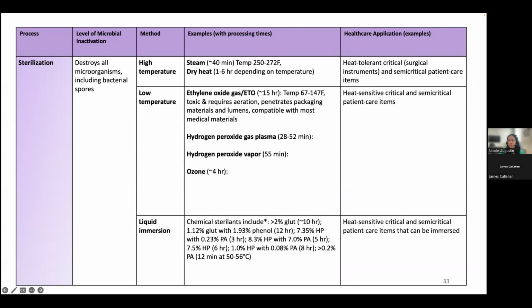Ethylene oxide gas is compatible with most material. However, it's also carcinogenic and flammable. Liquid immersion: the main disadvantage is that it cannot be wrapped during processing, so maintaining sterility can be a challenge. And it also has to be rinsed off. An example is hydrogen peroxide. Hydrogen peroxide may enhance removal of organic matter and has no odor or irritation issues. However, there may be concerns for compatibility with brass, zinc, copper, nickel, and silver. In addition, it causes severe damage to the eyes.